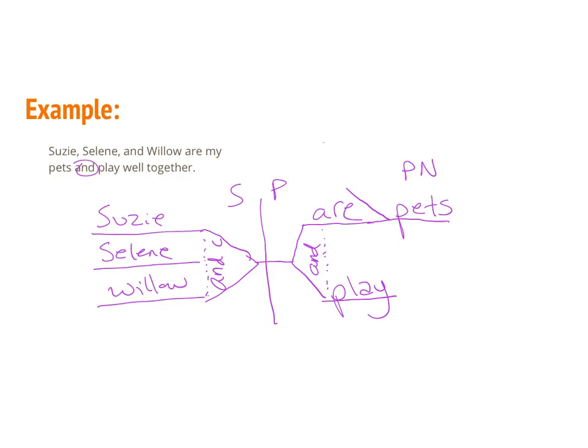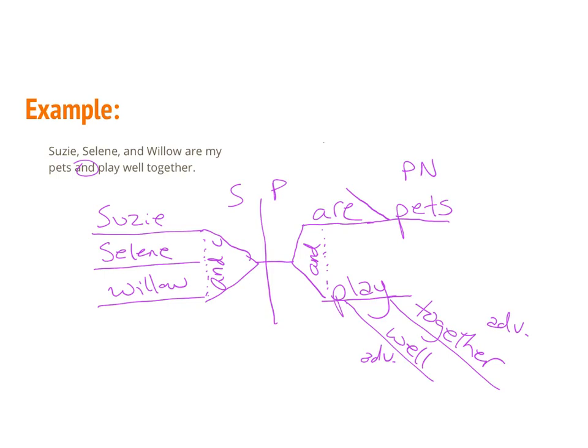And then they play well together. Well and together, it's not really an adjective. It's not a noun. So it looks as if well and together describe how they play. So I'm going to go ahead and draw 2 lines there. They play well together, and those must be adverbs. And that's how you diagram that particular sentence.